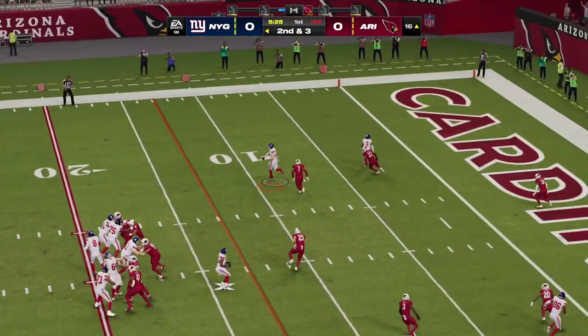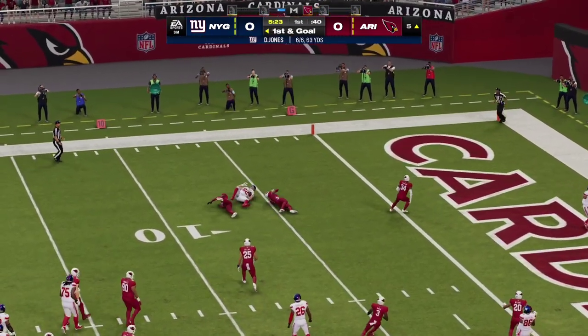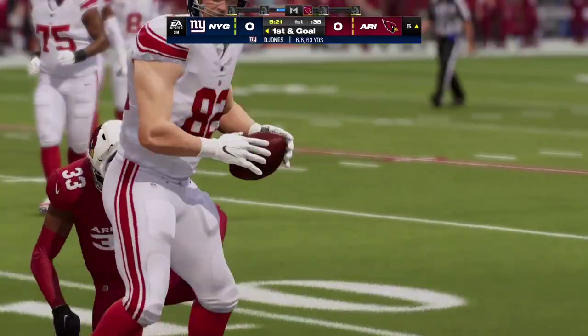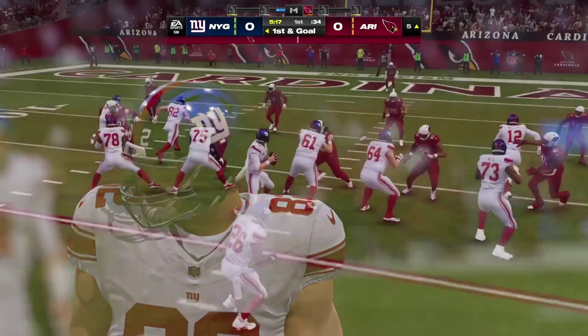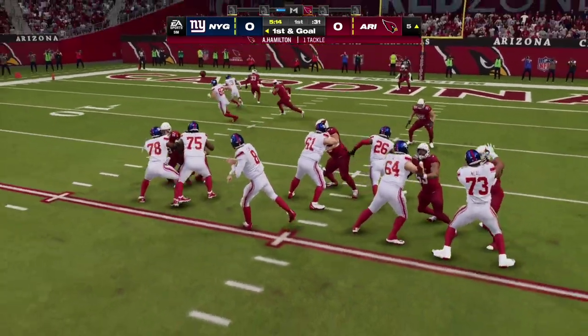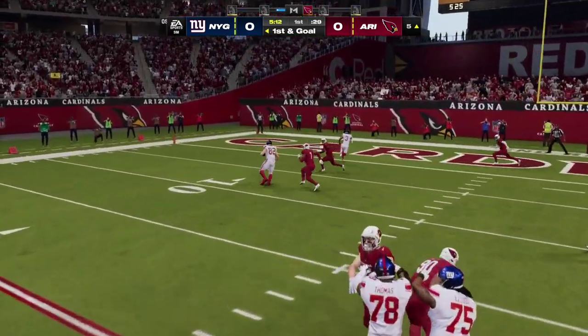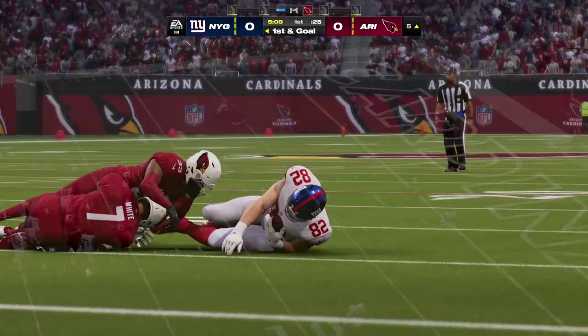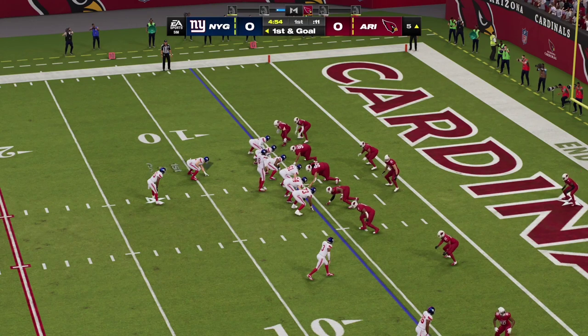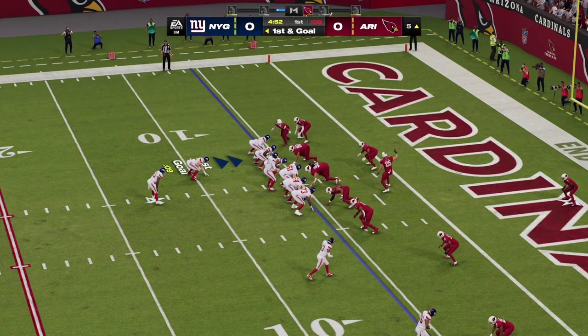Back to throw again. Another pass complete to Bellinger. And the Giants are going to have a first and goal as the tackle is made at about the 5. A lot of precision being shown on this opening drive. They've been methodical, they've been crisp, and as a reward, they're going to be set up with an early first and goal. First and goal, a chance for an early statement here on the road.